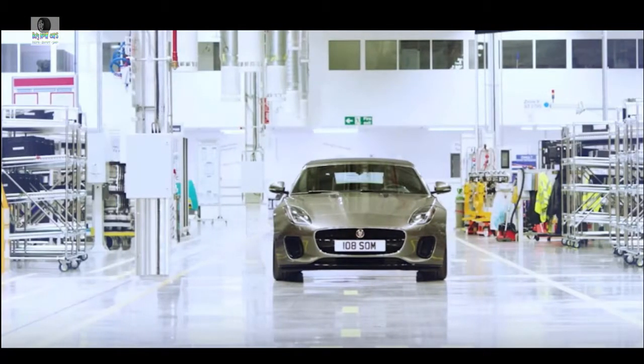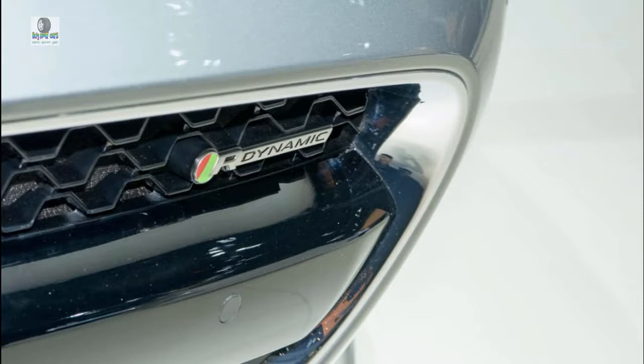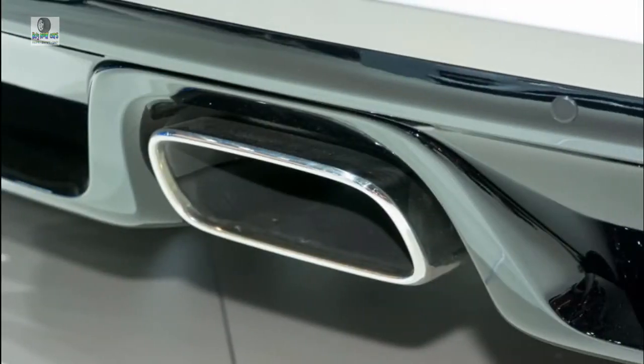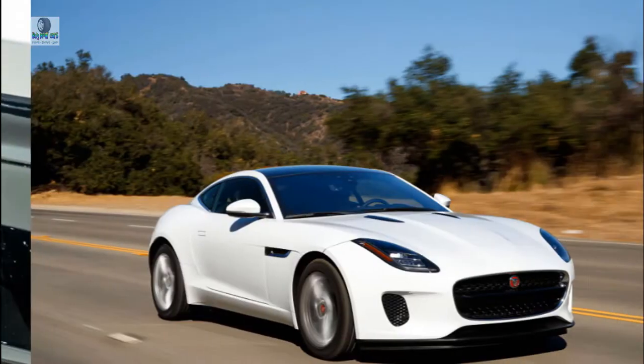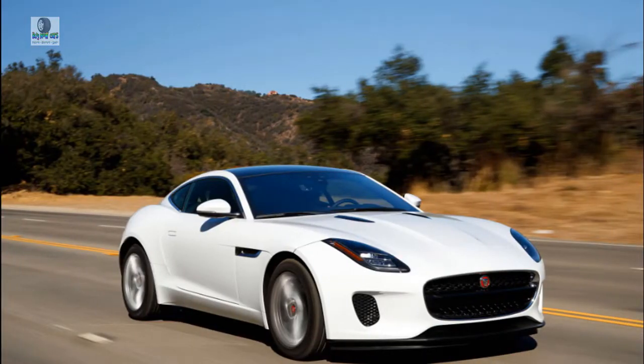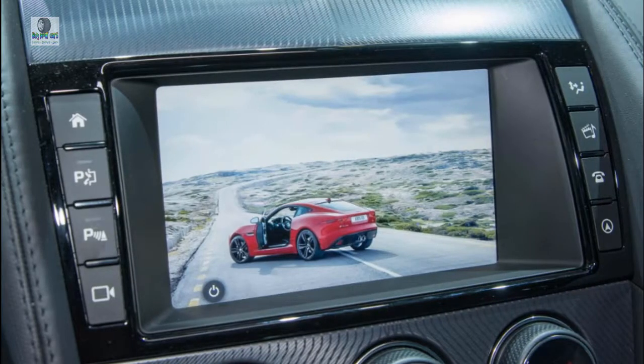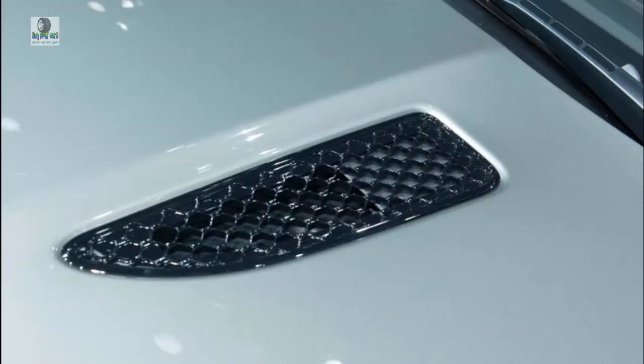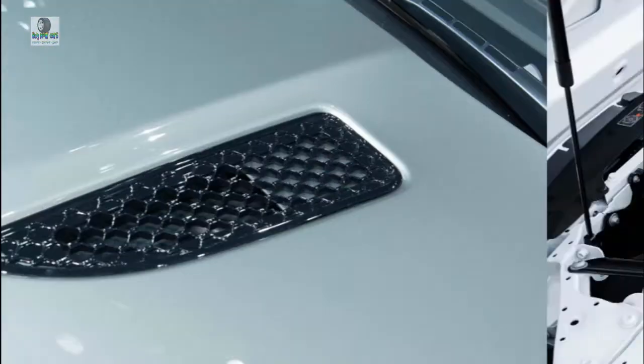Styling: We hope to age as well as the 2019 Jaguar F-Type. The 2019 Jaguar F-Type earns an easy 9 out of 10 points for styling. We love its shape regardless of trim or top. The F-Type channels its illustrious past — some reminders of the classic E-Type and more modern XK8 have made it into its curvy silhouette.